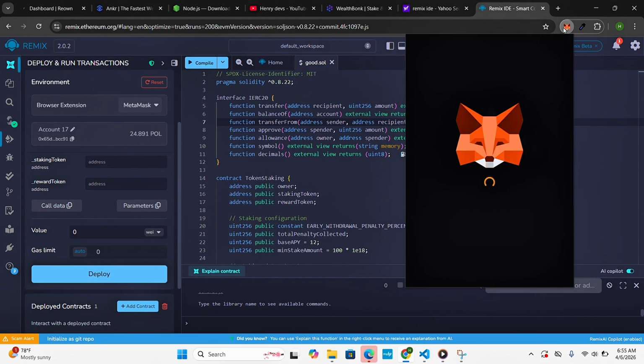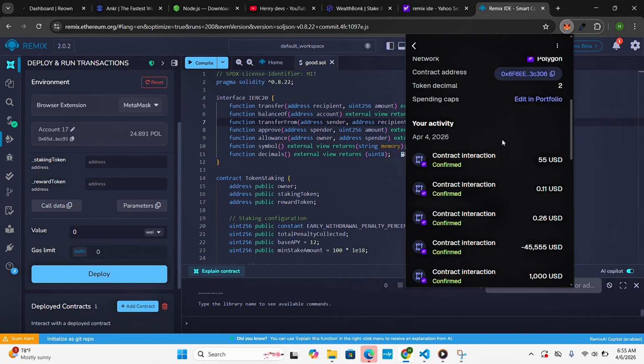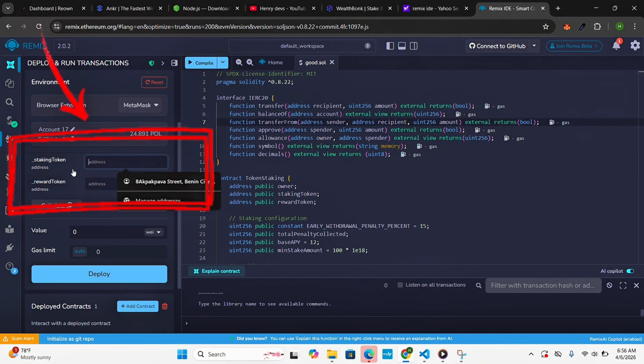All right. So you have to go to the MetaMask. And the token that I want to use for this is my own created token, which is this token, all right? So what you have to provide is the contract address of the token. And remember, the token decimal is 2, all right? Most tokens normally come with 18 decimals, but this one comes with 2, all right? So all you have to do is to copy the contract address, and then provide it to your staking token, all right?